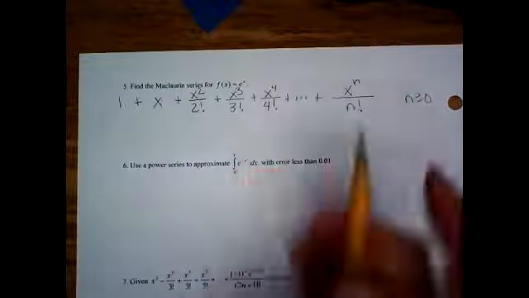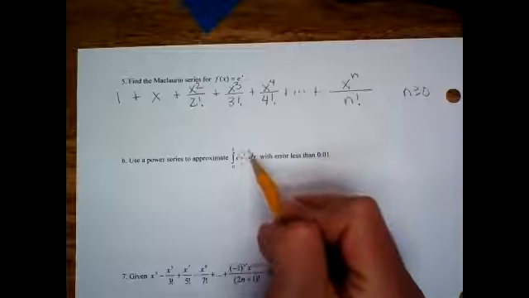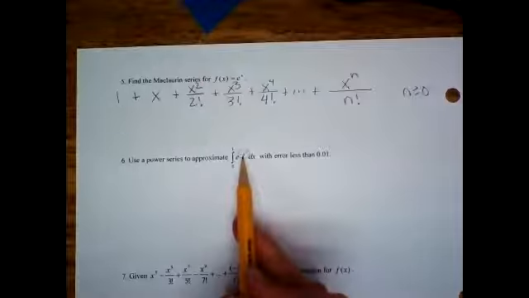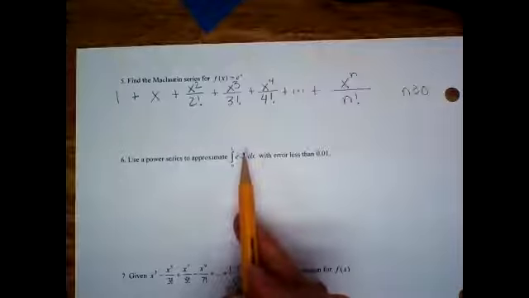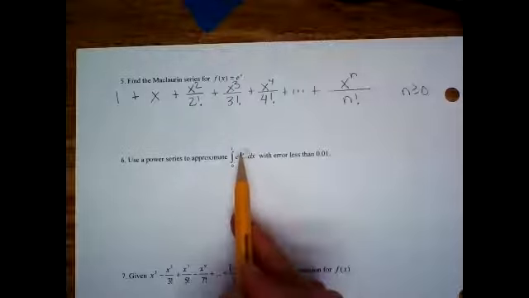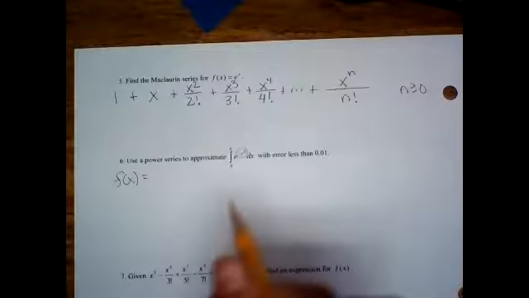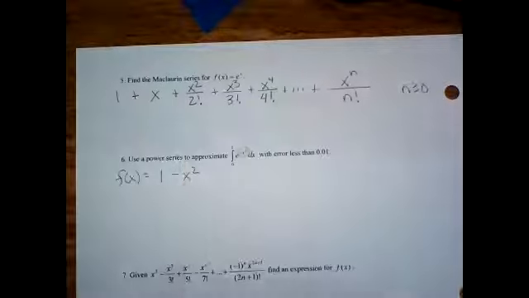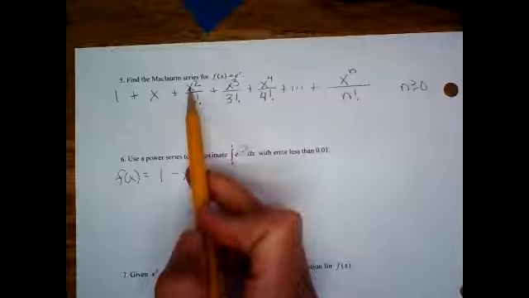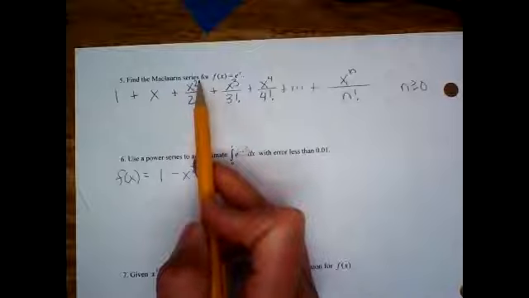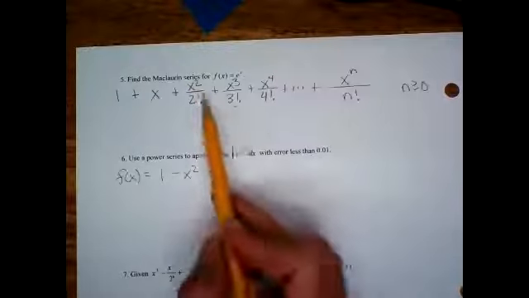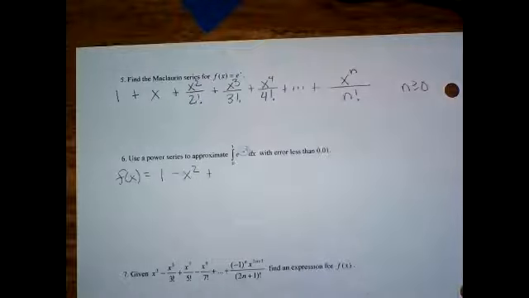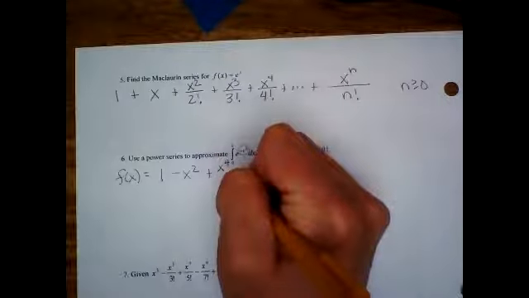Okay. So the first thing is you have to have this, the e to the x. And to transform it, we're going to plug in the negative x squared. So everywhere there's an x, we're going to put a negative x squared. Are you following me there? Okay. Everywhere there's an x, we're going to put a negative x squared. So it'll be 1 and then minus x squared. And then plus, now if you plug in a negative x squared, that'll be what? It'll still be positive, but it will be x to the fourth, but why will it still be positive? Even, good. So x to the fourth over 2 factorial.